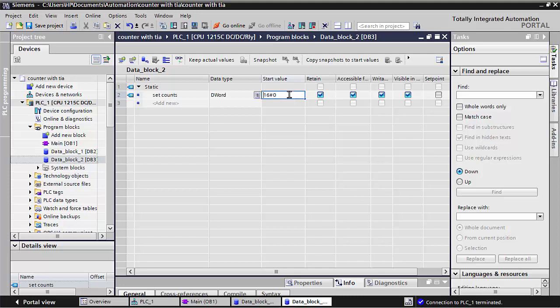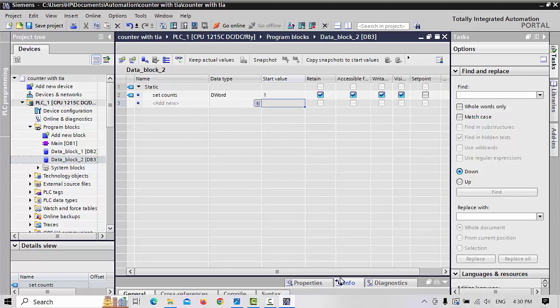This start value also I have to set, from 16, and the set point also is retained, and this is also start value from 16, from 1.